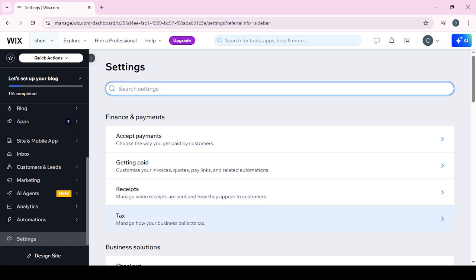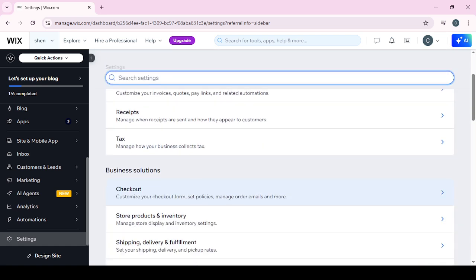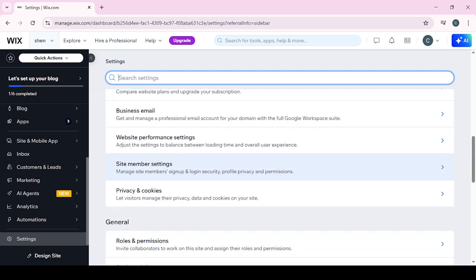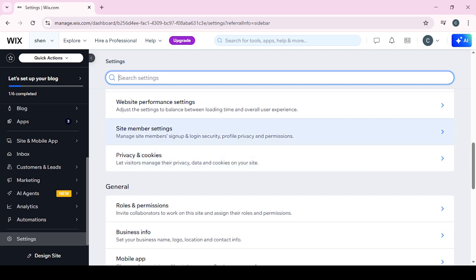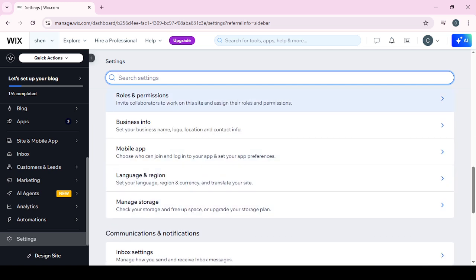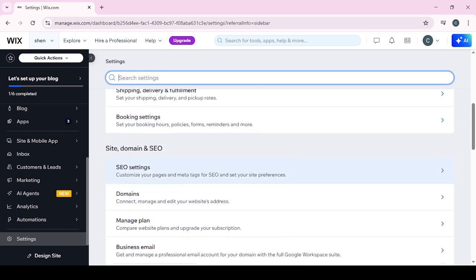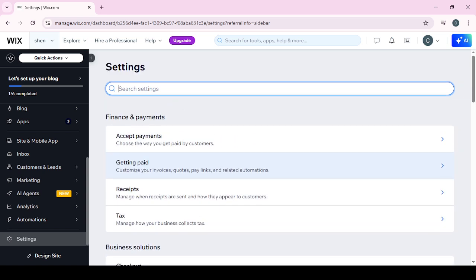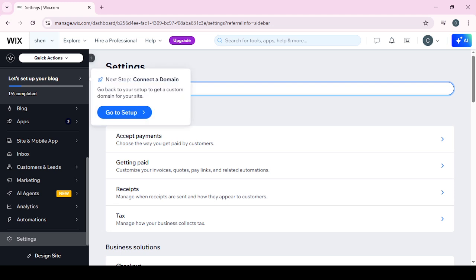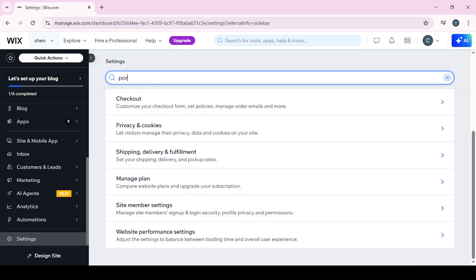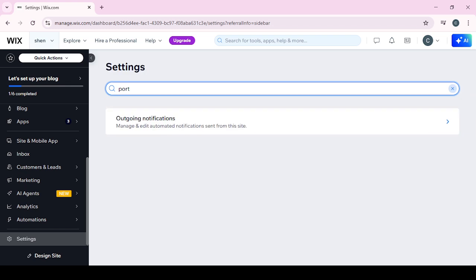Next up, you need to set the triggers for your lightbox. Triggers are the actions that prompt your lightbox to appear, and setting them correctly is crucial for maximizing engagement. Common triggers include time spent on a page or user actions like scrolling or clicking. You might want your lightbox to appear after a visitor has spent a certain amount of time on a page or when they are about to exit. Integrate these triggers by accessing your lightbox settings and selecting the options that best fit your purpose. Remember, timing here is essential. Too soon, and it might be ignored; too late, and you may miss the chance to engage.